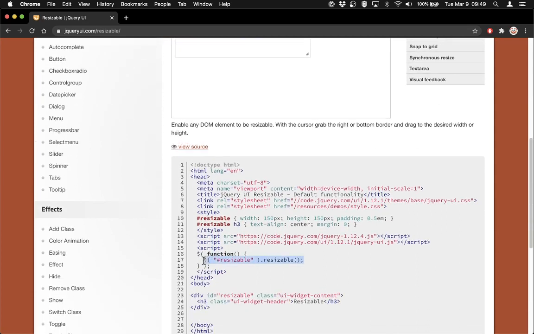And at this point, because we've kind of parsed how they write these things, we can just jump to the code that's inside this funny function thing. You can see it's, again, target the thing you want to be resizable, and then just call this resizable method, and hey presto, it becomes resizable. So again, super powerful, tiny amount of code.